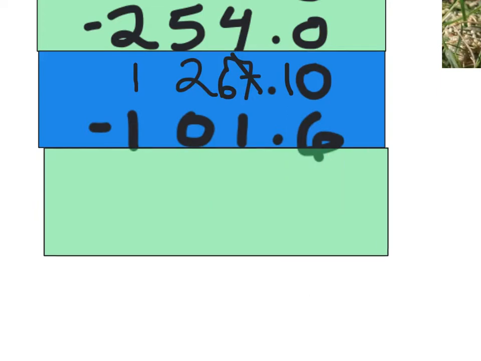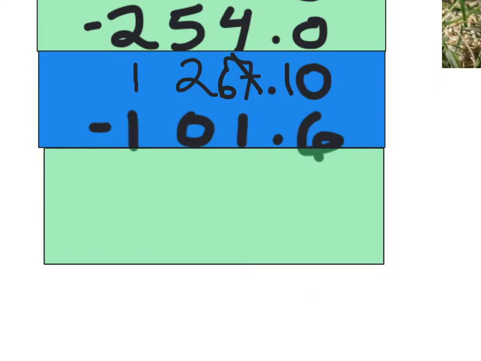And then I'm going to plug that in right there. 10 minus 6 is going to give me 4. I'm going to drop that decimal, just like the buttons of a shirt, right? And then I've got 6 minus 1 is going to give me 5. 2 minus 0 is going to give me 2. And 1 minus 1 zeroes out, so I'm good to go.